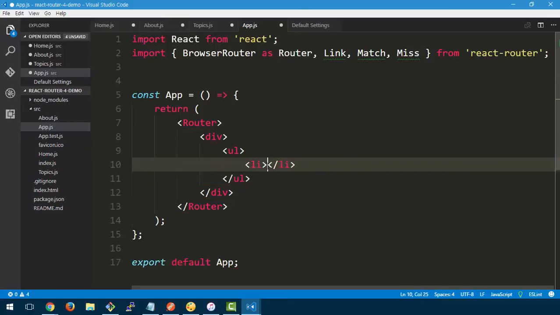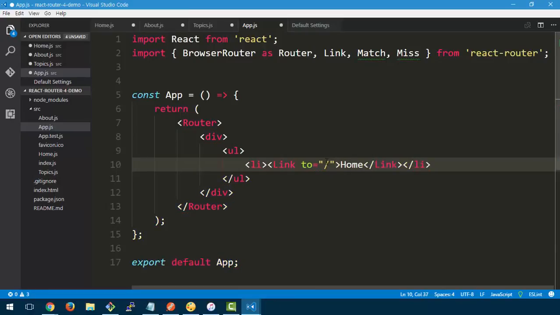In here, we are gonna put the link to the route. Instead of using an a tag like this, we are gonna use the Link component. By using this Link component, it will prevent page reloading when it gets clicked. Instead, it will just replace the components that we will see. And this is how you write the Link component. You have to set the prop named to and write the path for the link.